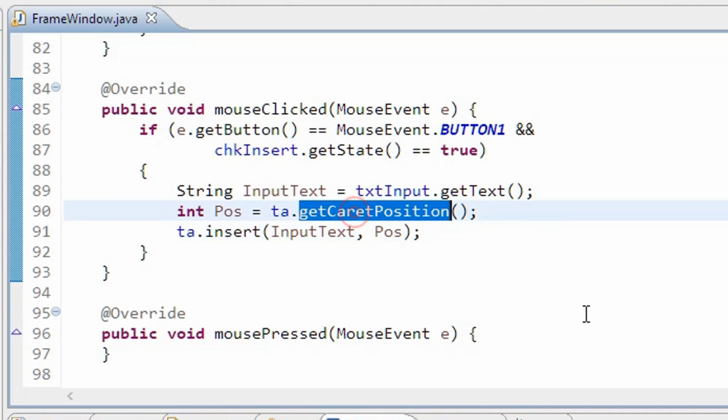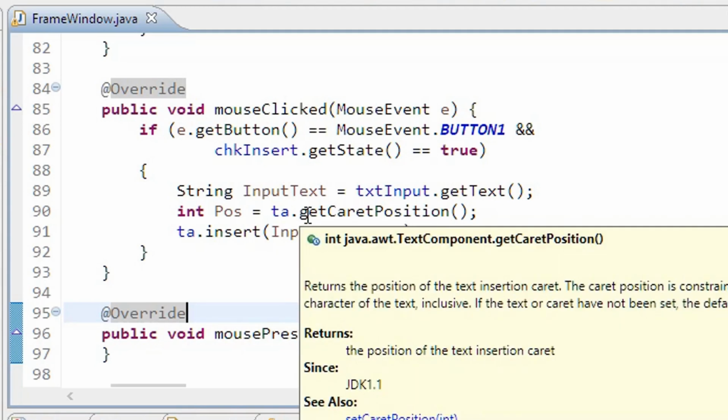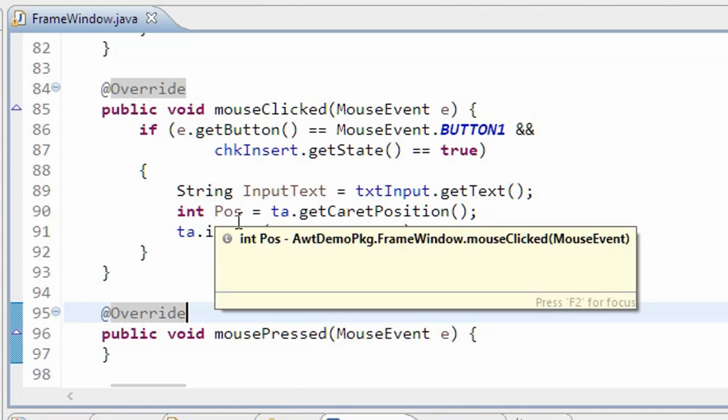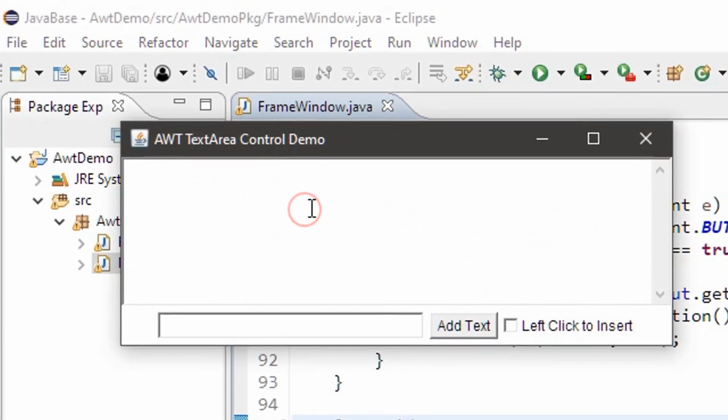And if you see here, we are using get caret position in our text area. So the get caret position method of the AWT text area component will give you the position in the string. So let us say I'm clicking my cursor here.